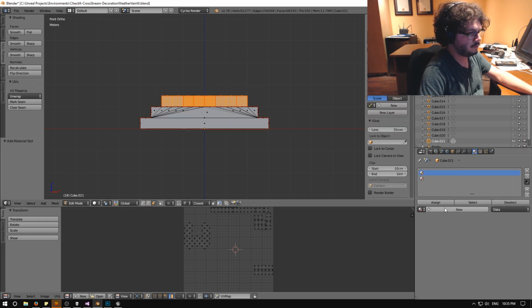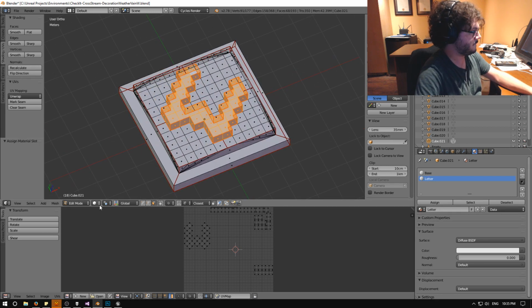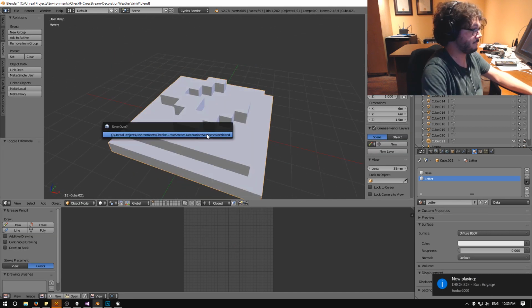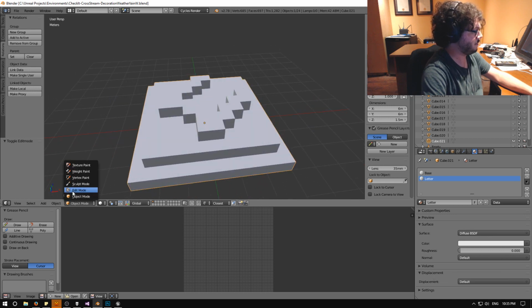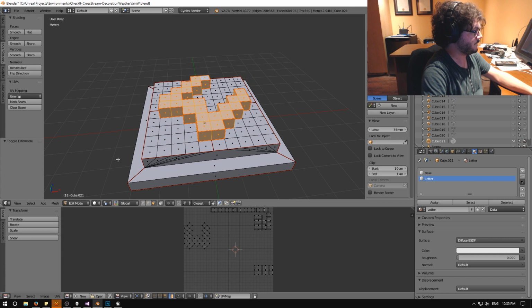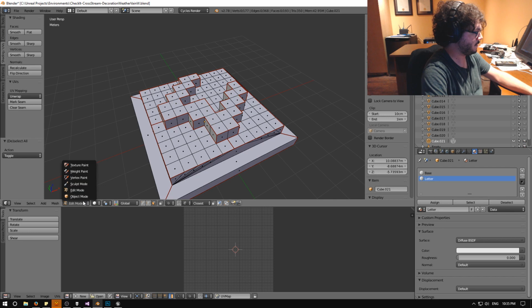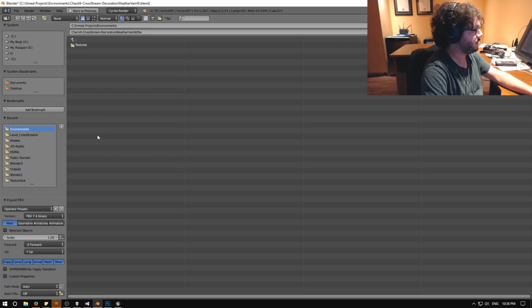Create 2 materials. Base, letter, and then a sign. That's grab there, then. Okay. There we are. Grab here. Export FBX. Selected objects only.